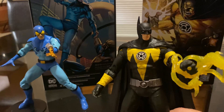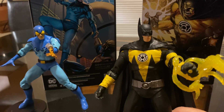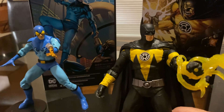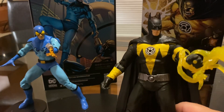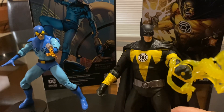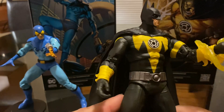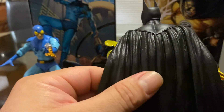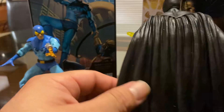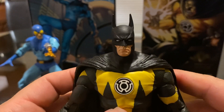I do have a lot of the ones that Mattel did back in the DC Universe days — maybe four, five, or six of them. I'm gonna do another updated video on my DC stuff soon. Anyway, this figure, as you can see, is very nicely articulated. The cape has a little texture to it, and for some reason the back reminds me of the Batman from the Arkham video games. Very awesome figure.